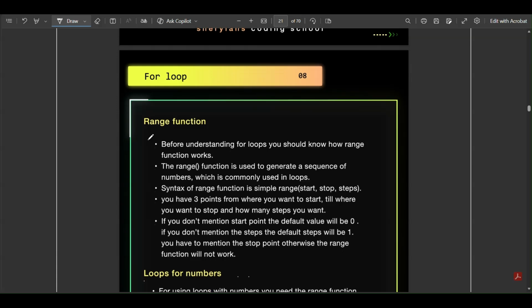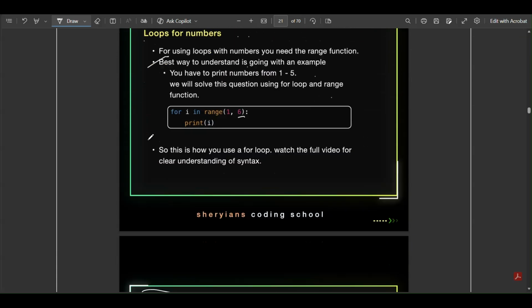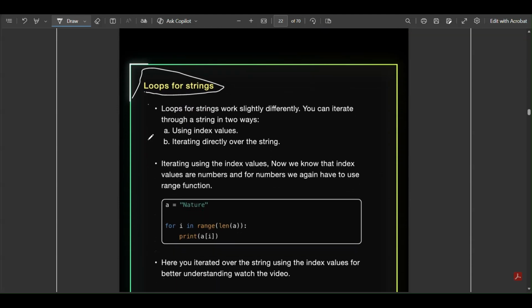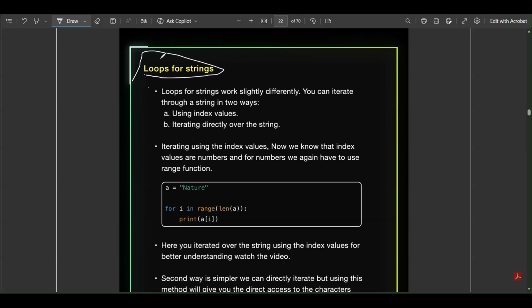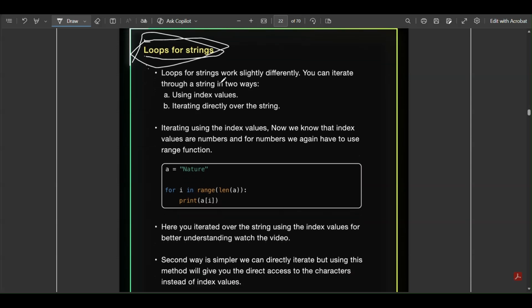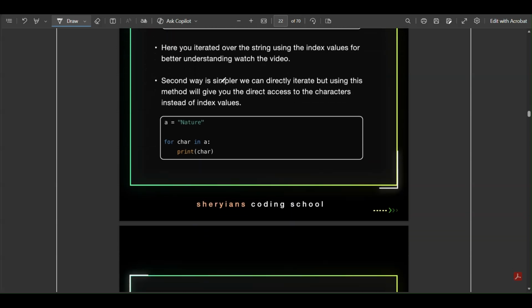I said loops are a continuation, a repetition. In real life we cannot write the same sentence multiple times, it's practically not possible. But in Python, we can do that with the help of loops. This is a technical, practical example for using loops in Python.